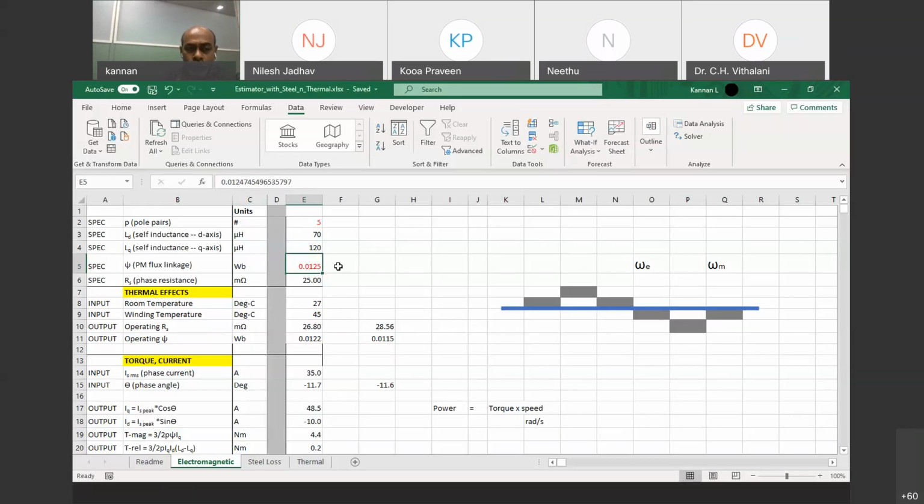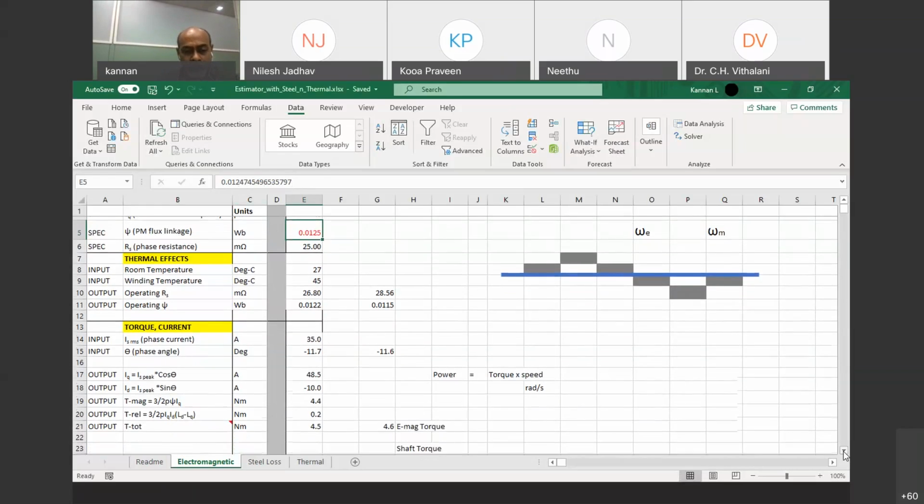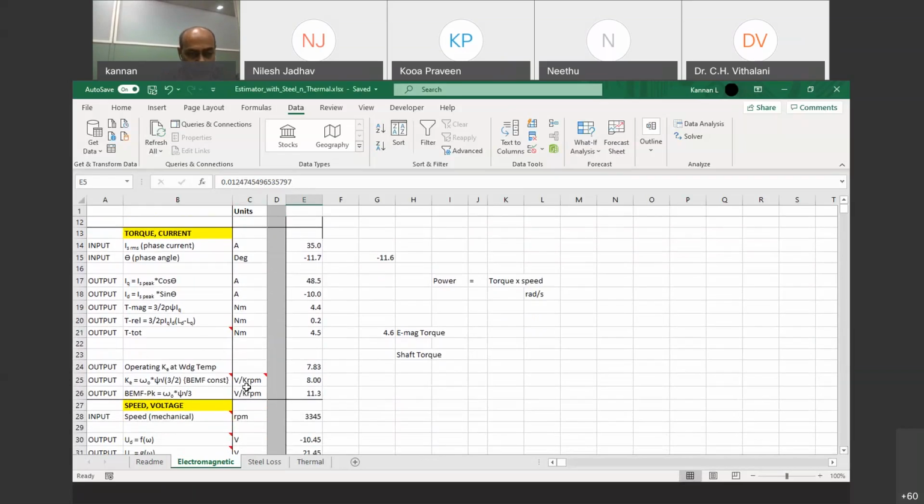So this is how I get it. I don't normally know xi directly. I do it by back calculating from the back EMF. That is why I put this block here along with the torque and current block. You will also notice that the back EMF that I measured, I put here. But because the temperature has increased, the operating back EMF is lower because the magnet has become weaker.